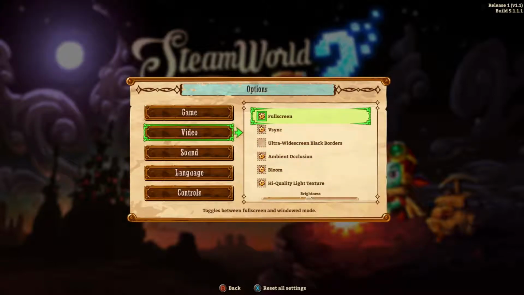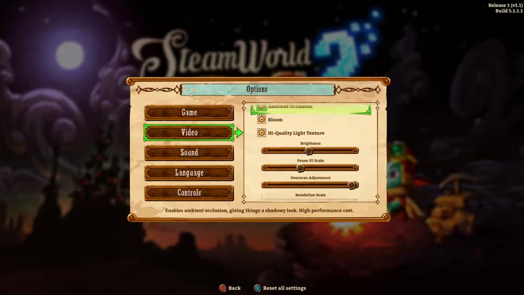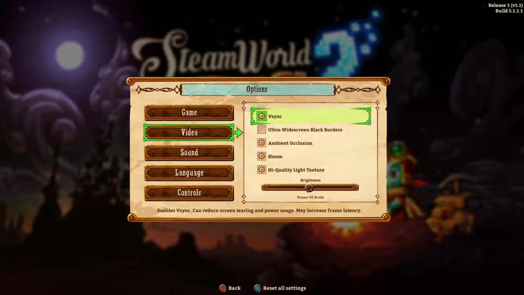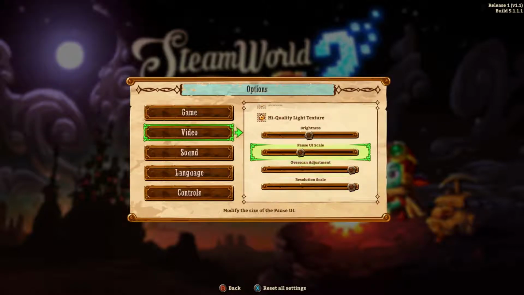And then you get video options. You have full screen and windowed mode, and that's basically it. If you want to change your resolution in the game, you have to use the resolution scale option down at the bottom, which is a little bit annoying, but if you're having performance problems, you can do that. They only have ambient occlusion, bloom, and high-quality light textures, which is kind of nice to have. For a 2D game, I normally don't expect too many graphics options. So if you are having trouble running the game, you can adjust those settings to make it work. You also have overscan adjustments and stuff along those lines, which is kind of nice.